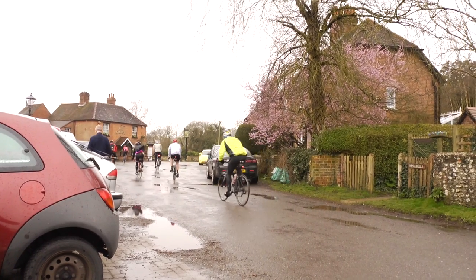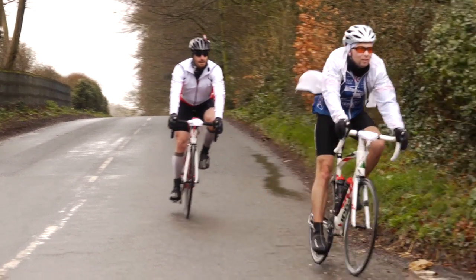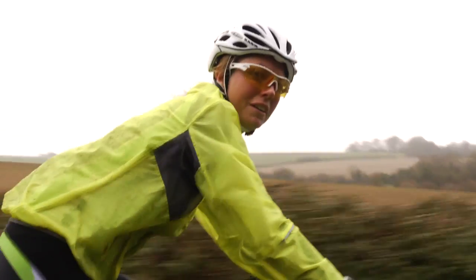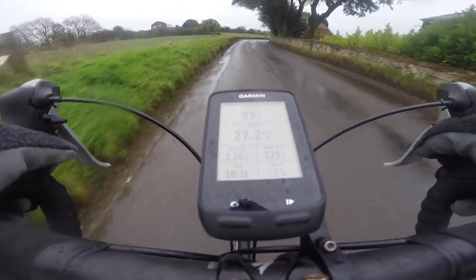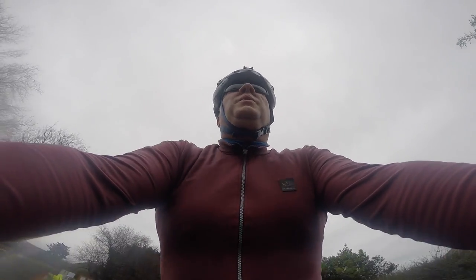These base rides are generally slower and easier than the summer ones. Ideally, they should be ridden at around 60 to 65% of your maximum heart rate, which is slap-bang in the middle of the so-called fat-burning zone. Try to avoid using the big chain ring — these rides should be in low gears, using an average cadence of 90 to 100 revs per minute. Spinning the pedals will not only help you burn fat, but it will also build up your cardiovascular fitness.